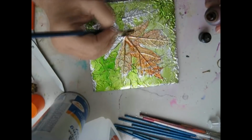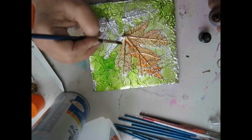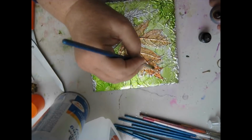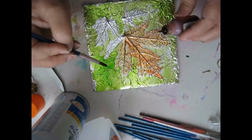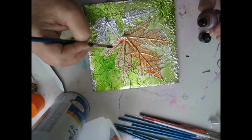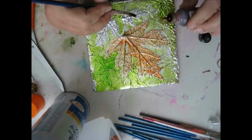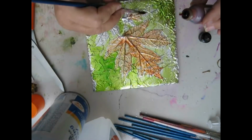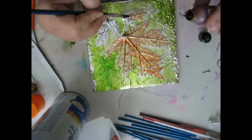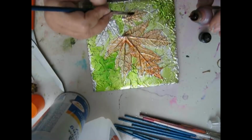Anyway, here we go. There's one leaf being pulled out. As you can see, it's really simple, but the impact is huge, I think, because it really shows the leaf off in all its beauty. And that's what this is about, showing off Mother Nature.